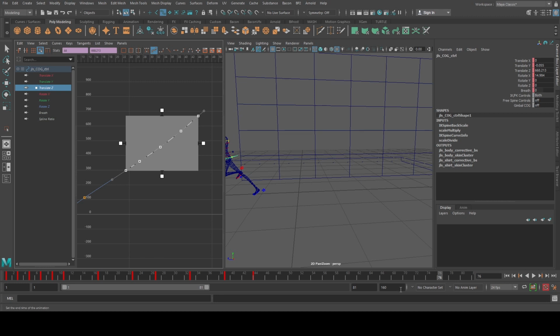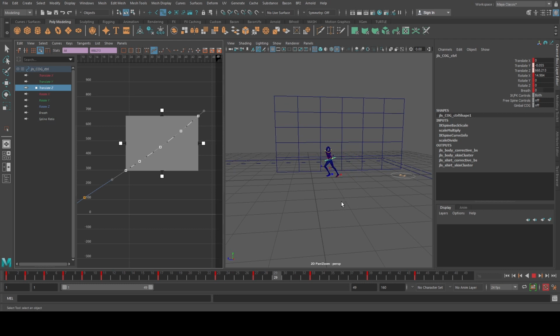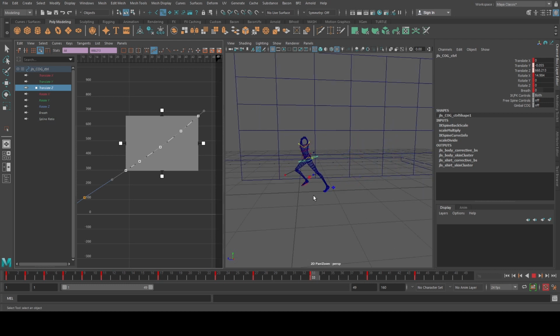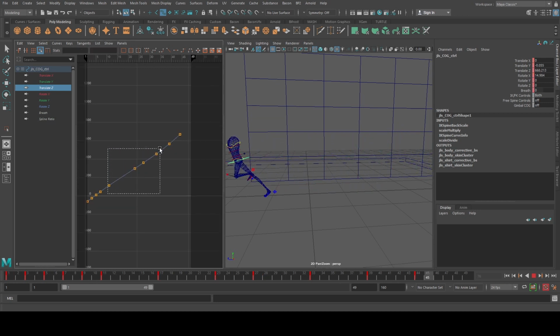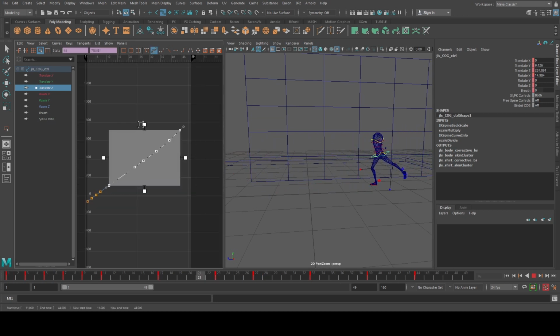Okay, let me crop this part of the timeline since we don't use it. Okay, you see now I started slow and then accelerate, right? Maybe we can start to push these overall things all together.